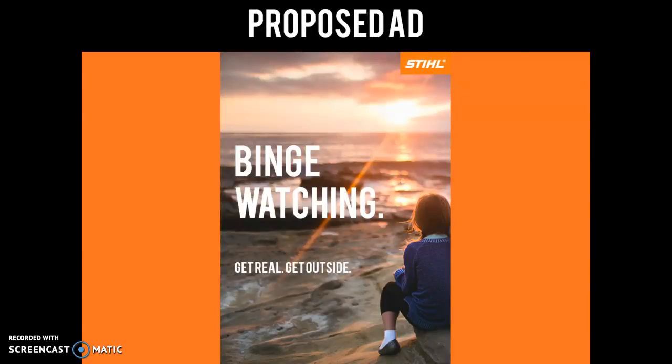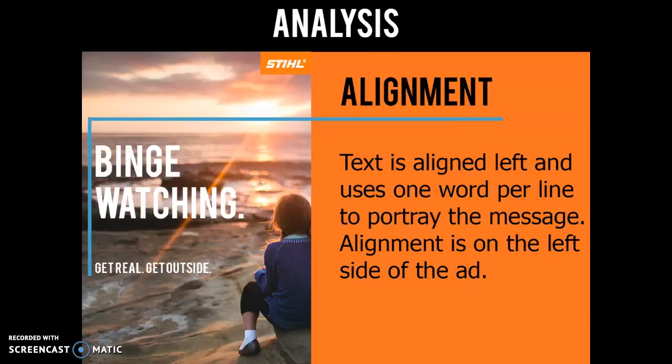So this is the new ad that I had created, and we'll get a little bit more into detail with this analysis. So the alignment, as we mentioned before in the previous ad, remains the same and provides a little bit of repetition for the campaign. It's aligned left as well as one word per line, and it also is on the left side of the page, just like the original ad.